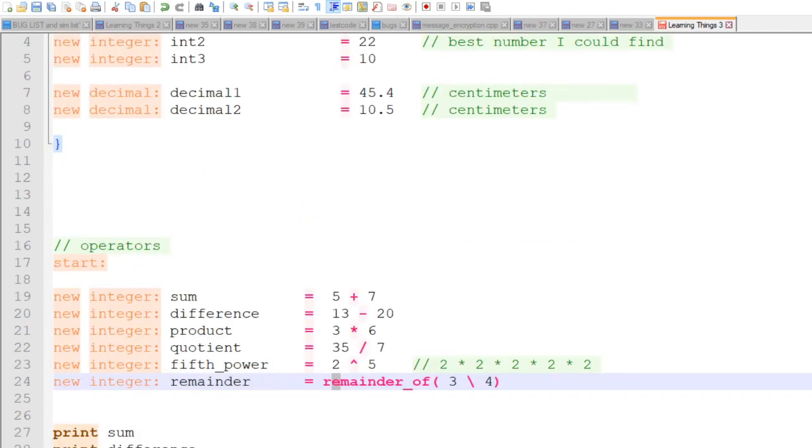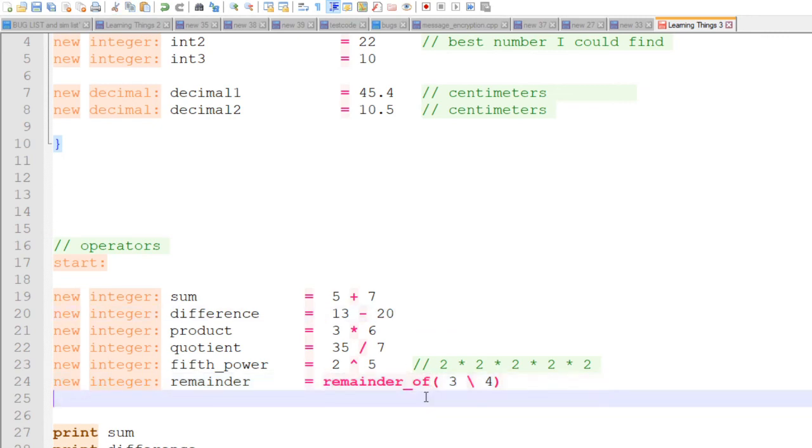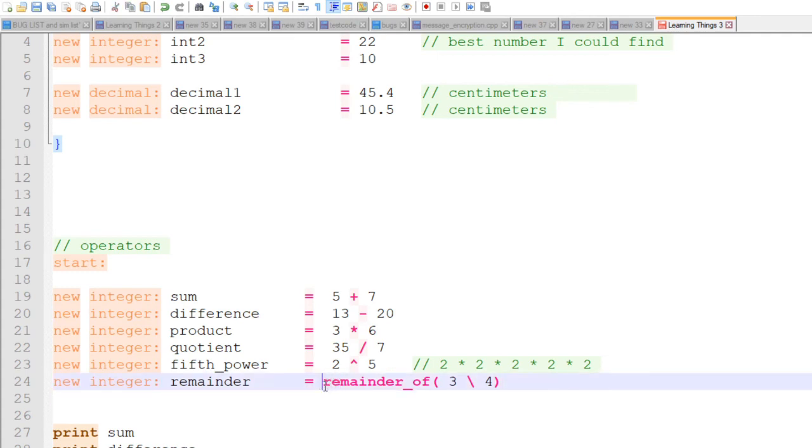All right, I forgot one thing. I also put a remainder of. I didn't want to put any special symbols because I wanted people to know exactly what it was. If I try to divide something like 3 or 4, it doesn't come out even, and I would get a remainder of 3 because it just doesn't divide. Computers can actually do that for you. So I made a nice little remainder of function, and the remainder gets stored.